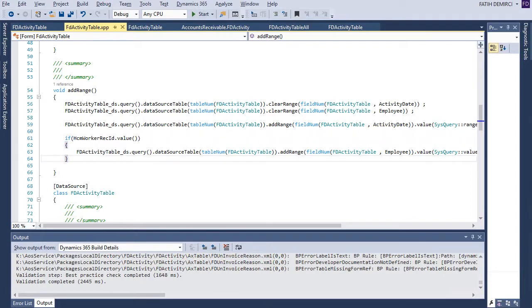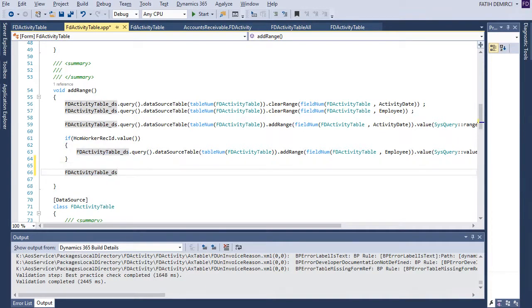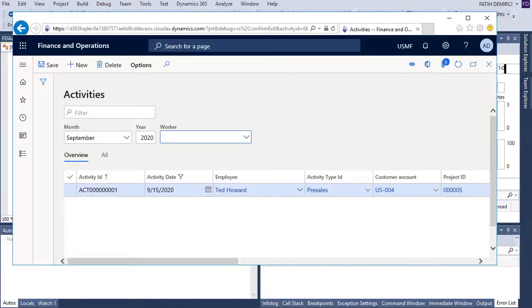Now our filter is ready, but we need to refresh, and because of that we will use execute query. Now it's almost ready. Let's run and try. Starting my project here.